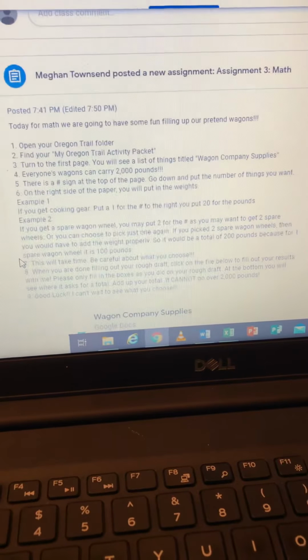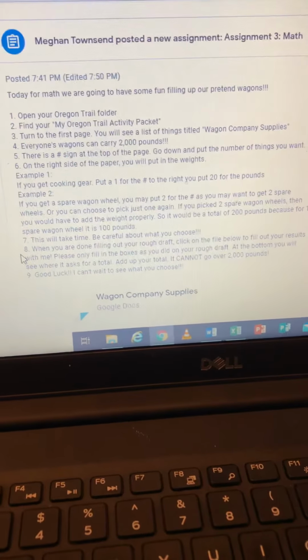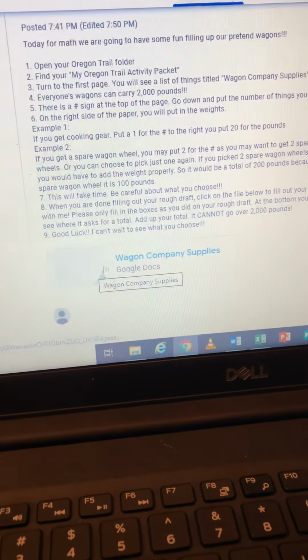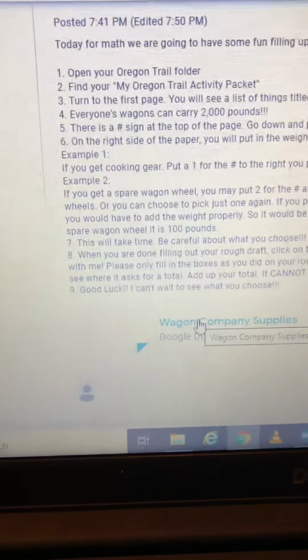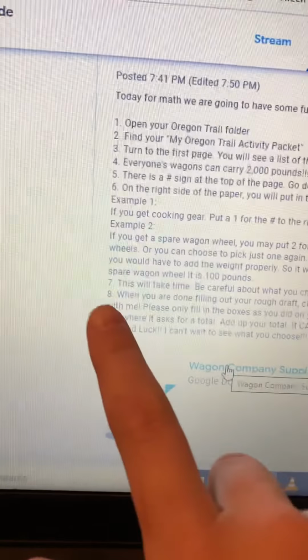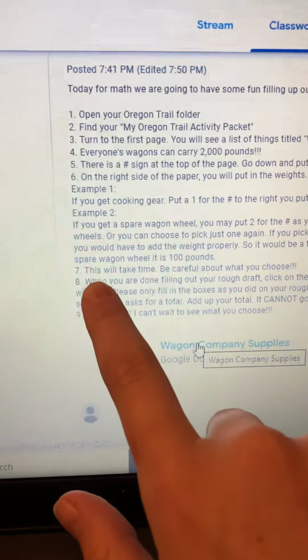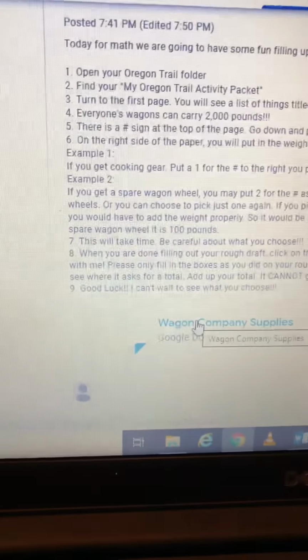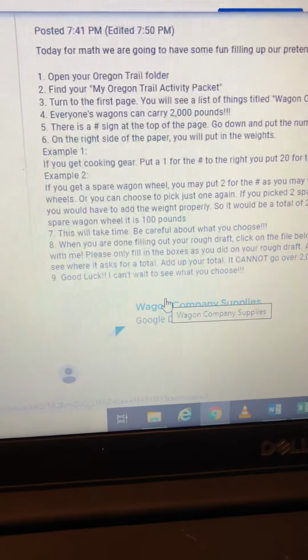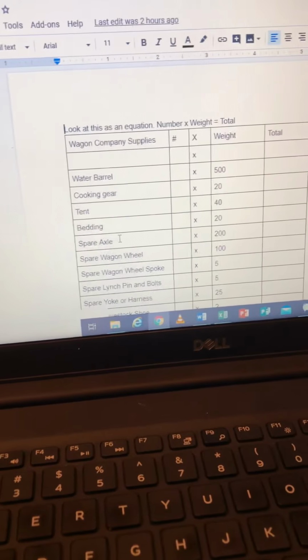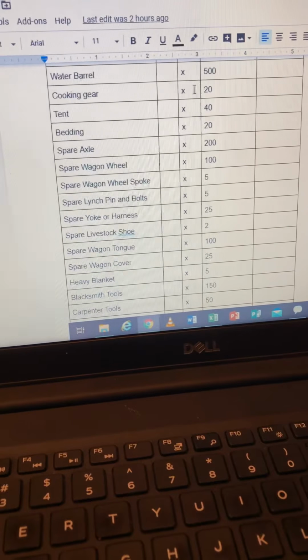Next is a math assignment. You guys have this in your Oregon Trail folder. But when you're done using that, I want you to click on this. You'll have to read all the directions. You have to read all of it. Even if it says, okay, now start doing it here, you need to finish reading because it might tell you to do other things. So when you're done writing on the hard copy, you need to click this button and it will take you to a document. This is where you are going to fill this out using your keyboard.